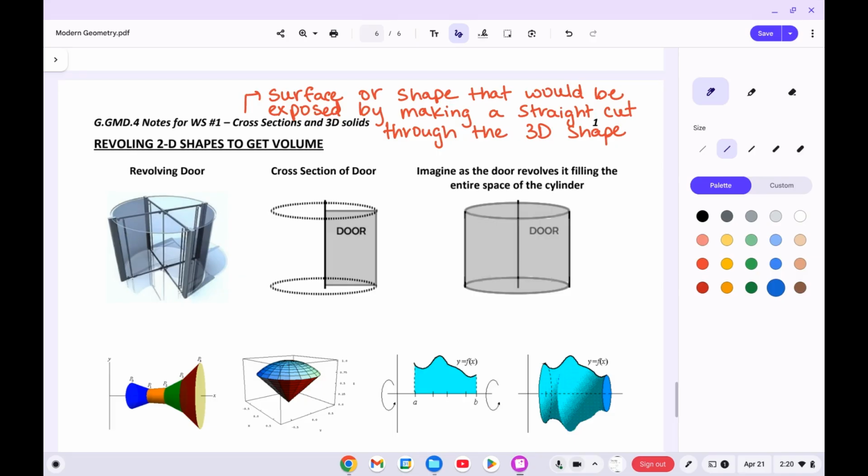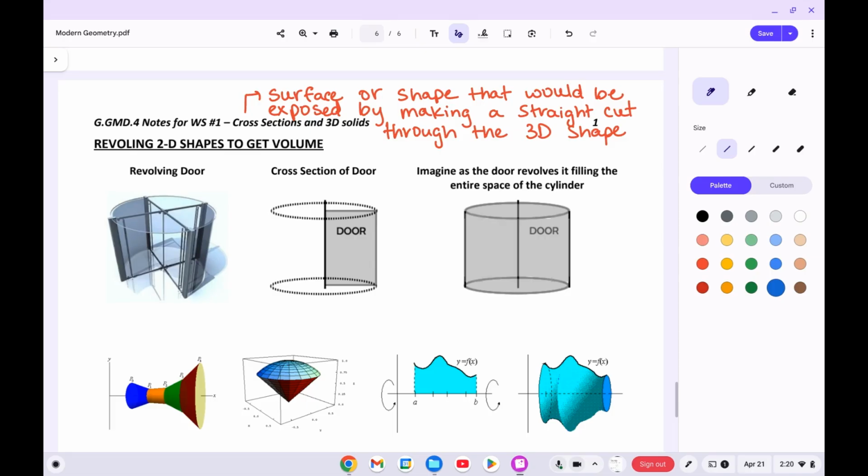So if you were to have a cone laying in front of you, flat on the ground or on your desk, and if you were to slice it down the middle, and you pull those two halves apart, the interior shape that you see when you pull those two halves apart would be called the cross section.